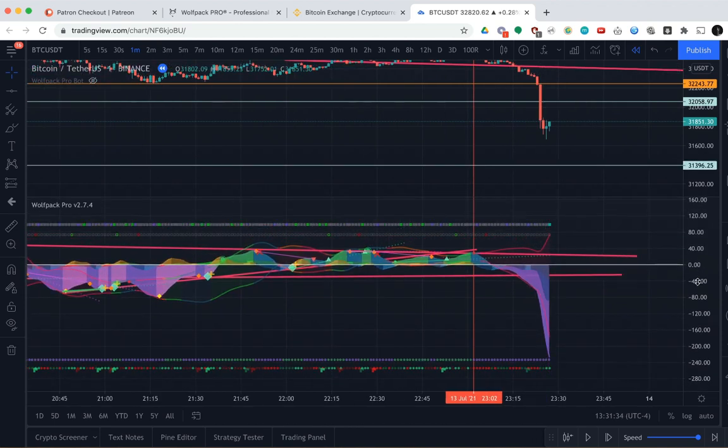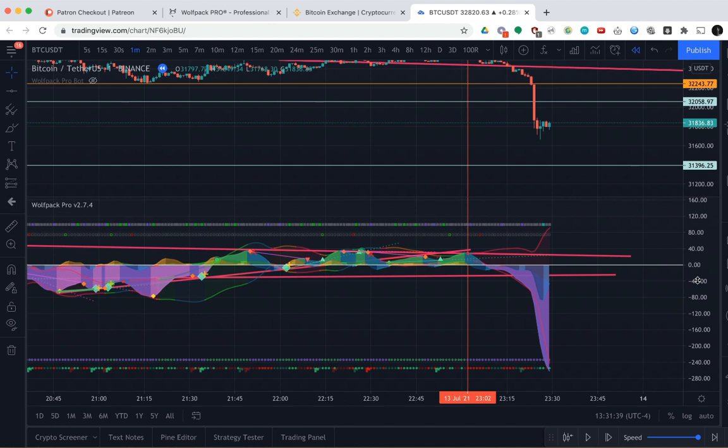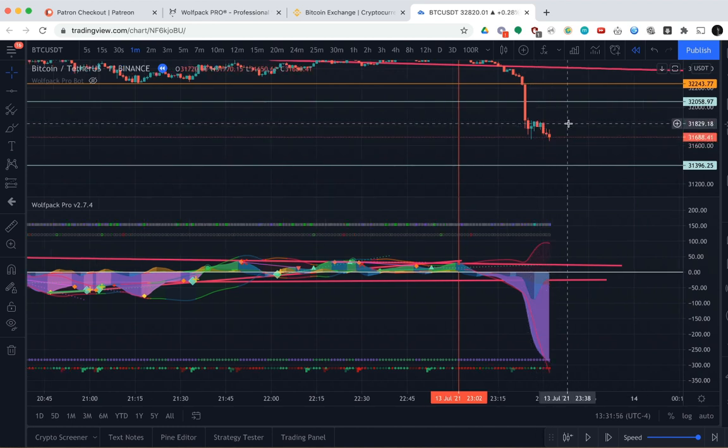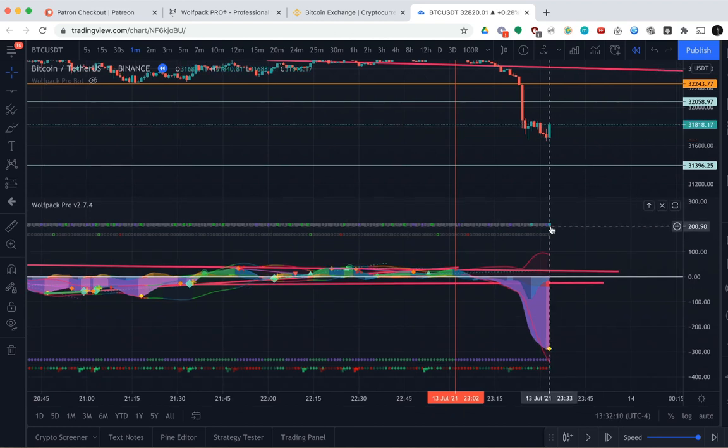If we keep going forward, let's see what happens. The acceleration wave has started to come up. The volume flow is going green. We could consider skimming a little bit off this trade if the acceleration wave starts coming down again. It looks like, yes, the volume flow is red. There's another teal. And now the main Wolfpack wave is coming up. This could be a signal that we should exit our trade.